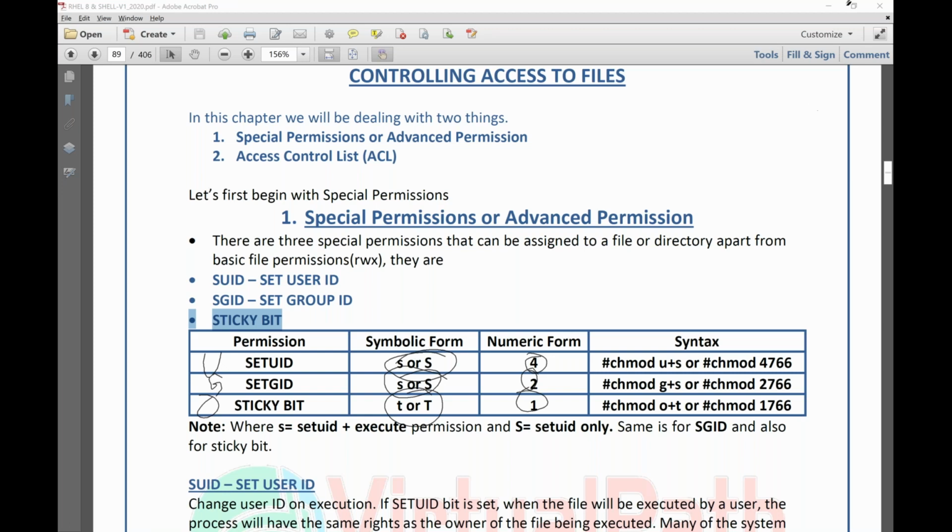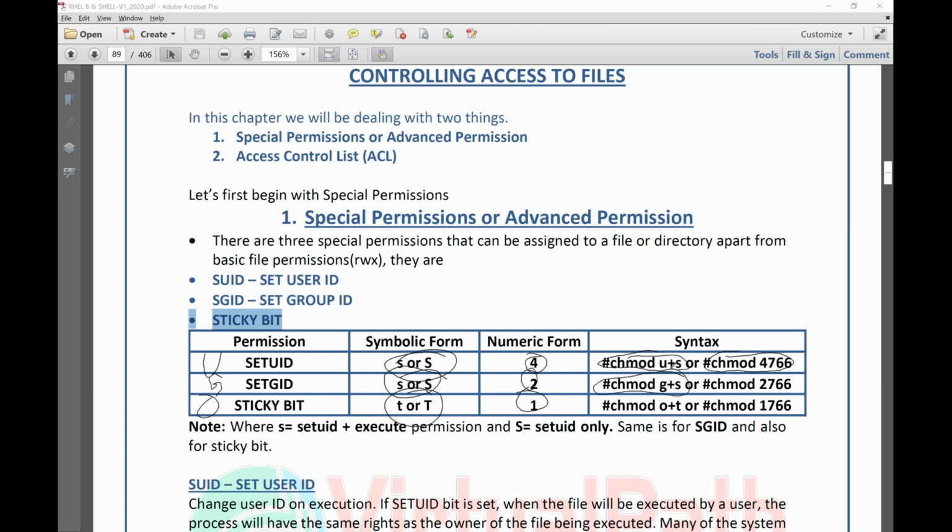How am I going to apply these permissions? To apply setuid, you have to go with chmod u+s, or chmod 4 followed by whatever regular permission you want, 766, 744, whatever numbers you are interested in.